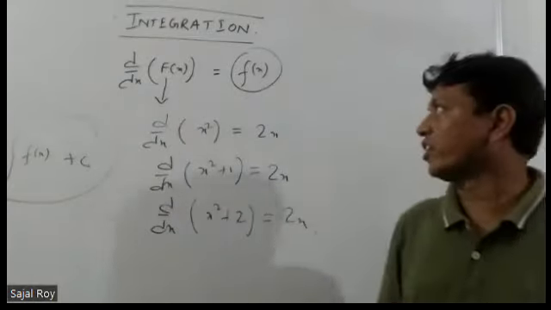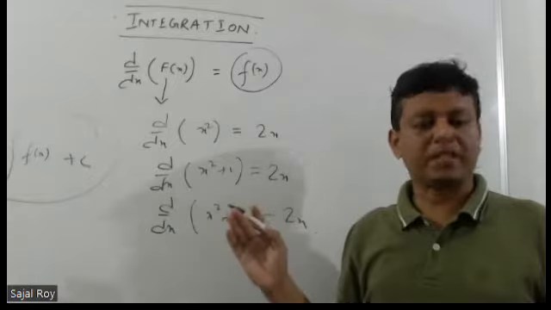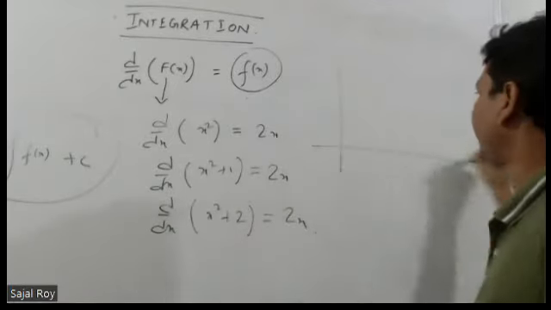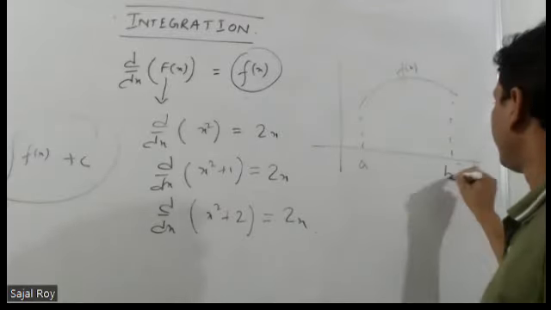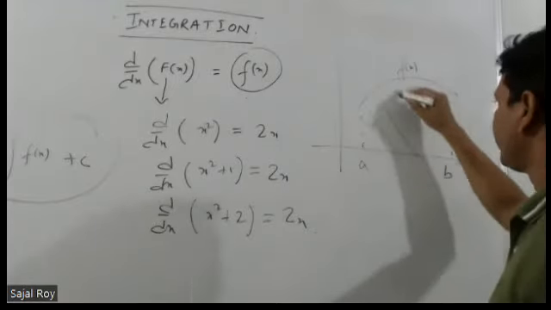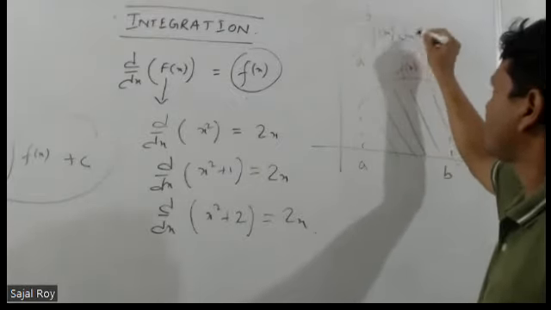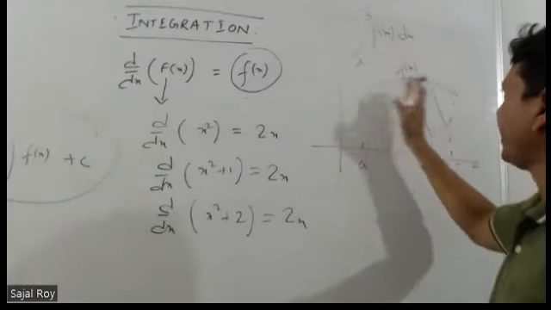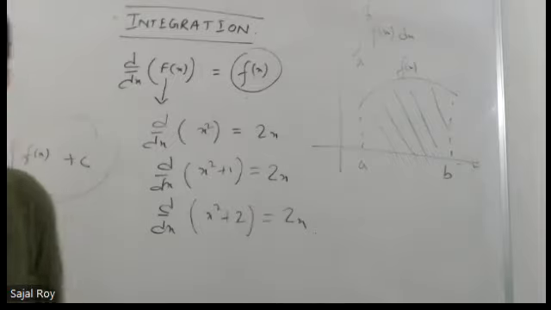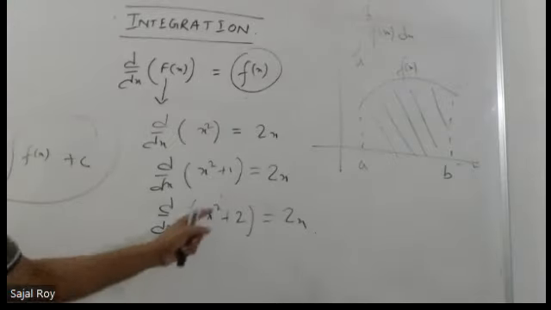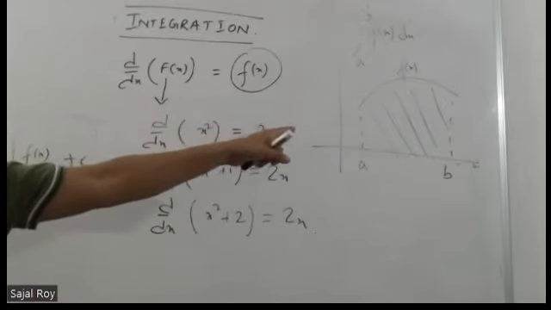This is what I am doing in indefinite integration. What is definite? If you integrate within a limit, that is definite. Suppose you are finding the area under the curve. This is f(x), the curve bounded between a and b. If you want to find this area, then your integration will be from a to b of f(x) dx. You are taking the sum from a to b of f(x) dx. In indefinite integration there is a constant, but in definite integration there is no constant.